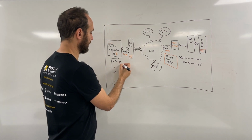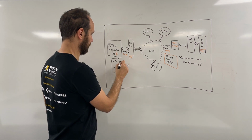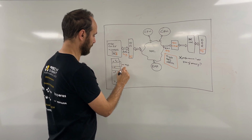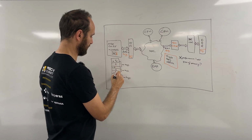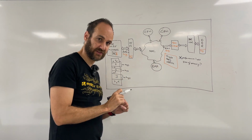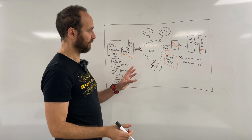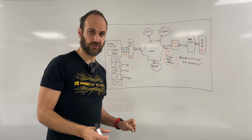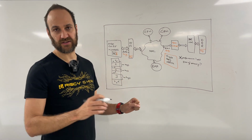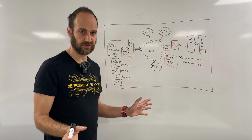So the tag cache has a clever policy to identify regions which have no tags in them. So these three regions here, when accesses get to the tag cache, it knows there are no tags. And assuming that it's not trying to store a tag to one of those regions, they will remain with no tags, and then there's no more work to do. It just accesses the data from the DDR, and the tags don't come into it.